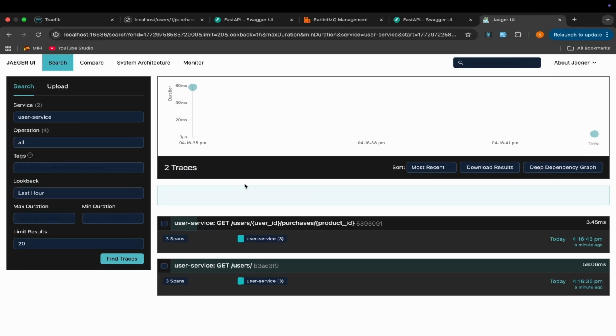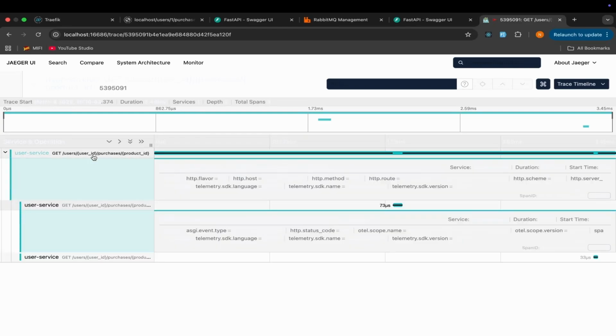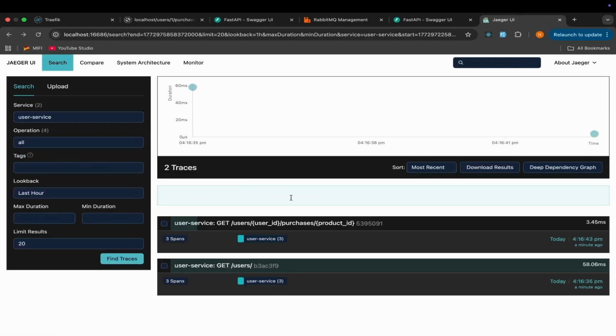Look at that, my friends. Okay. It looks like we have something showing us the traces that we have so far. You see it says user service 3. Okay. And we have some kind of graphing that we can use to know what is going on in our application.